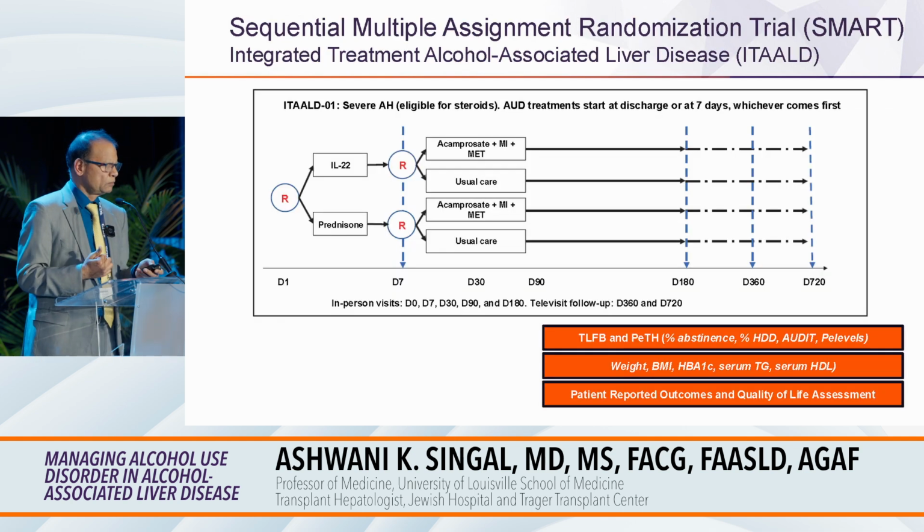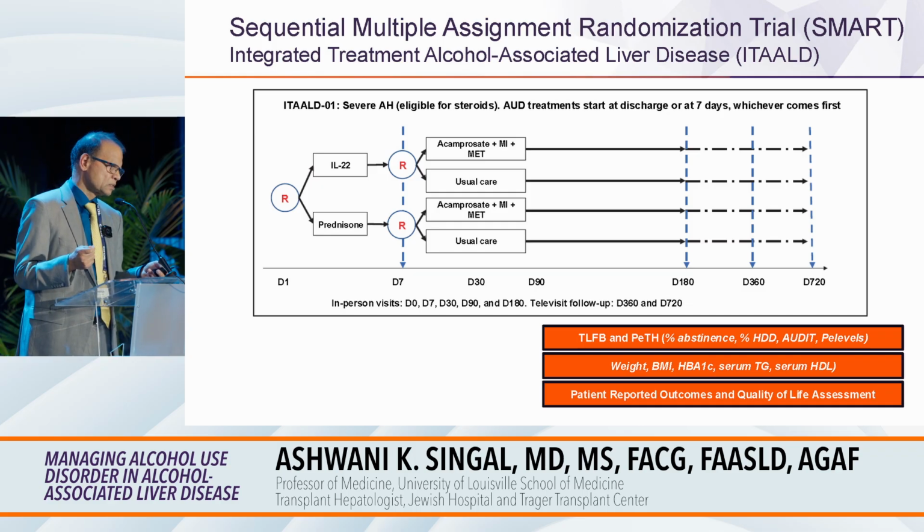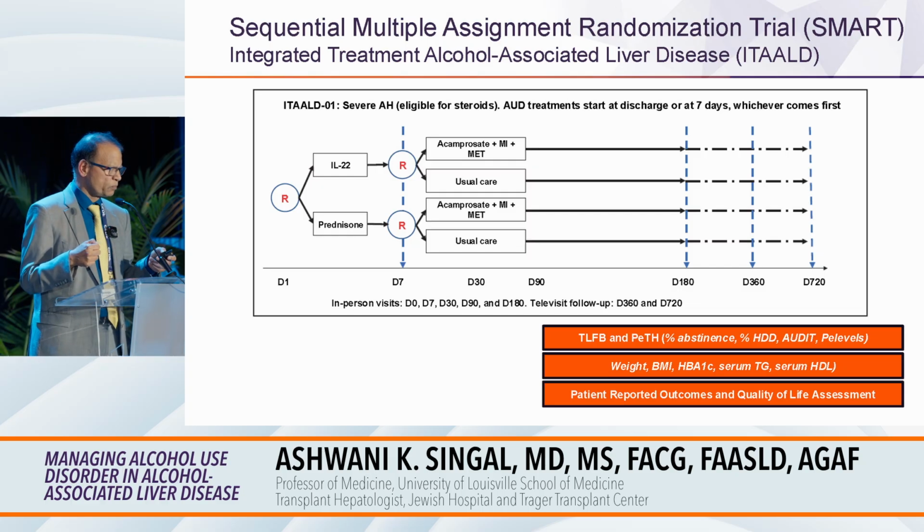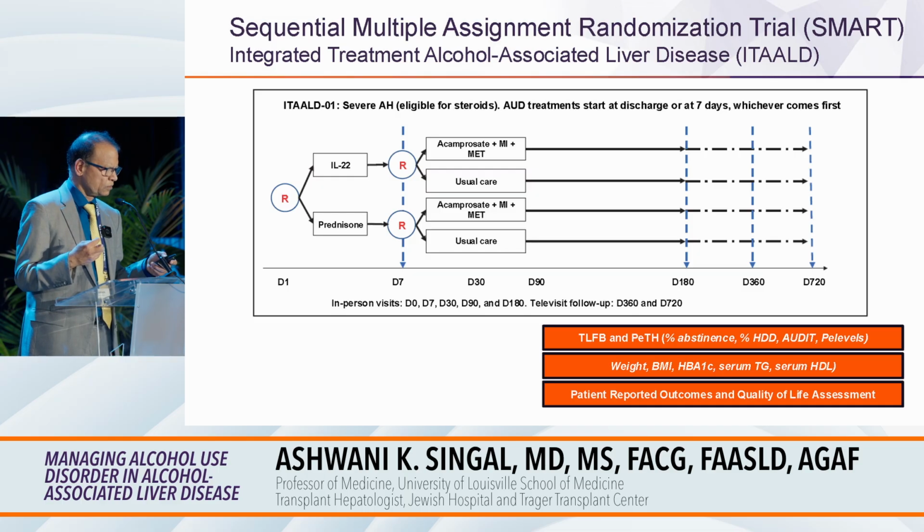And I think Dr. Morgan showed you this, the randomized controlled trial which is currently happening in America at 6 different sites, including ours and MAC, which is in Texas, where the liver treatment with IL-22 will be integrated with AUD treatment using acamprosate, and then the long-term outcomes. More than the liver disease outcomes, we will also study the alcohol use outcomes, where the timeline follow back for alcohol use, and we will combine with PEth level as an objective marker. I did not put a lot of slides on PEth because it was excellently discussed in the afternoon. And then we have some metabolic outcomes and the patient-reported outcomes.